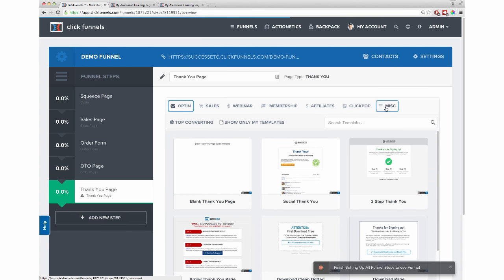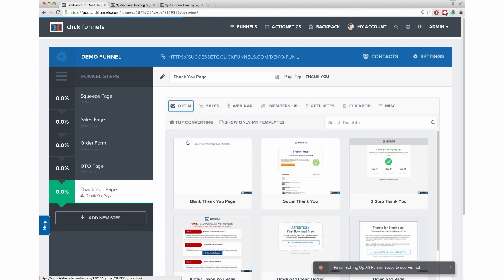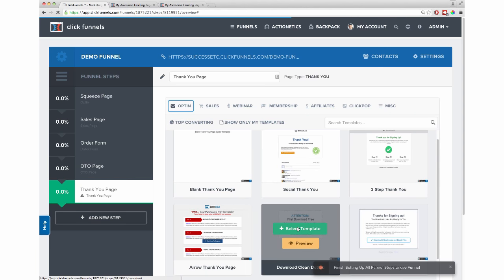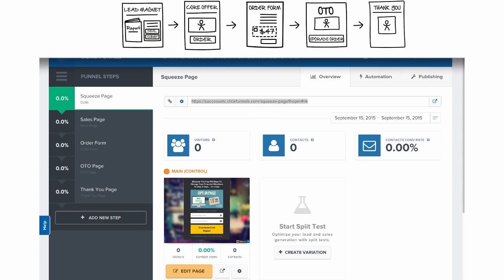Then here are the thank you pages. The thank you page is the same process to pick the template. Here I can put the download links for whatever they purchased. I can tell them that we just shipped out the product, but this is the page they land on last where I thank them for ordering. And there you go, you guys. I built my entire sales funnel with you guys live here in what, 5 or 6, maybe 10 minutes?